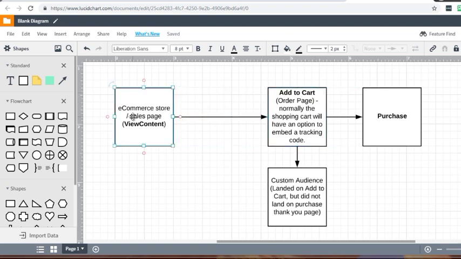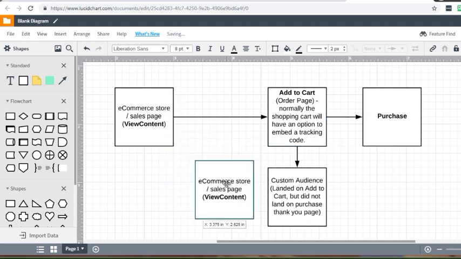So let's just put this down on paper here. If there is no option to put the Facebook Pixel add to cart on the order page, then you can use ClickMeter. ClickMeter takes the URLs and allows you to embed a Facebook Pixel code.